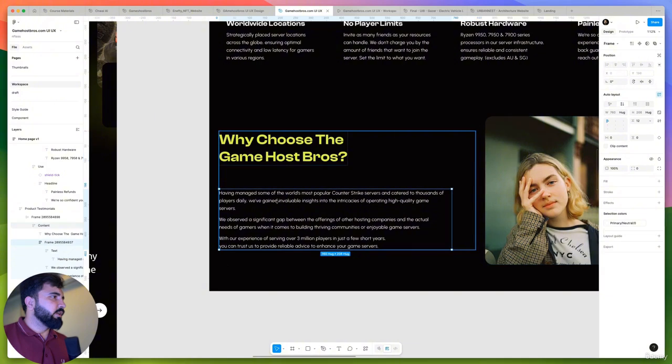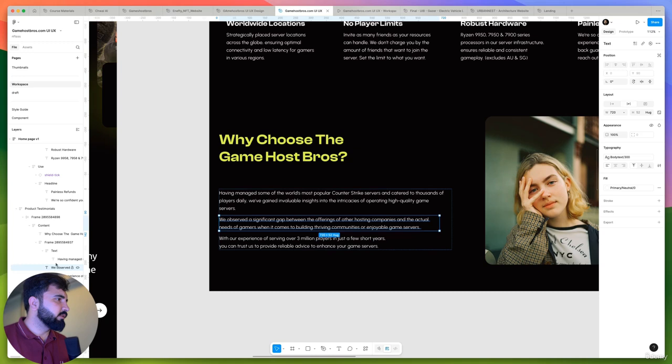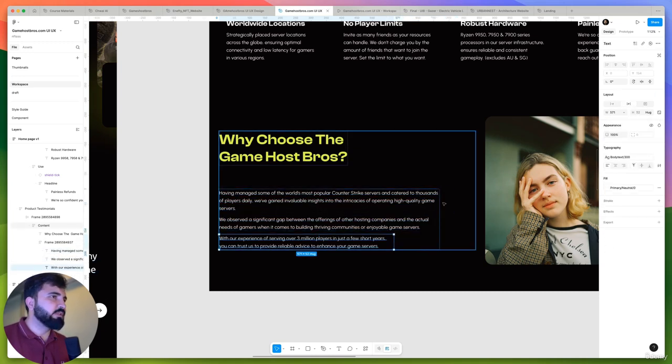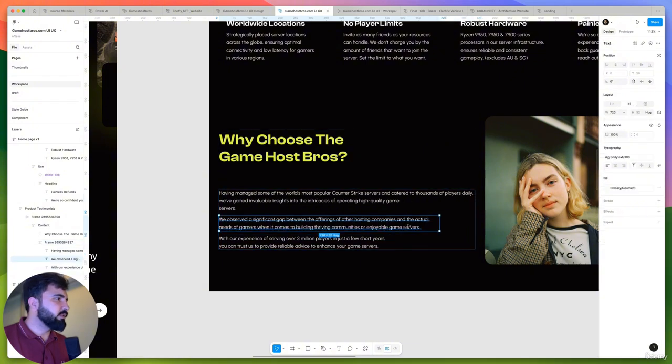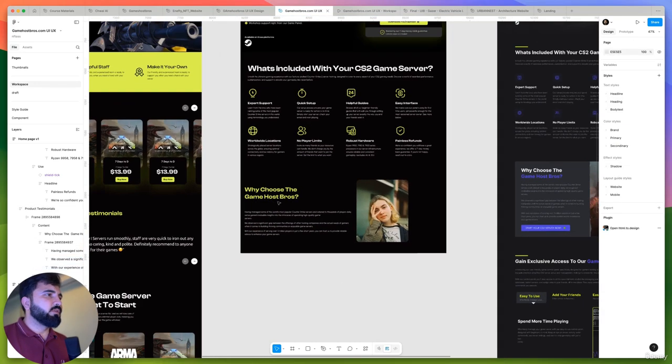more content. You can see over here, this is text, so this text is inside, then we have another text here. So let me just ungroup this. Now everything will be the same. Okay, so if I drag this all the way over here, this is automatically increasing. So let's select all of those and make it fill container. Wonderful, so far so good.